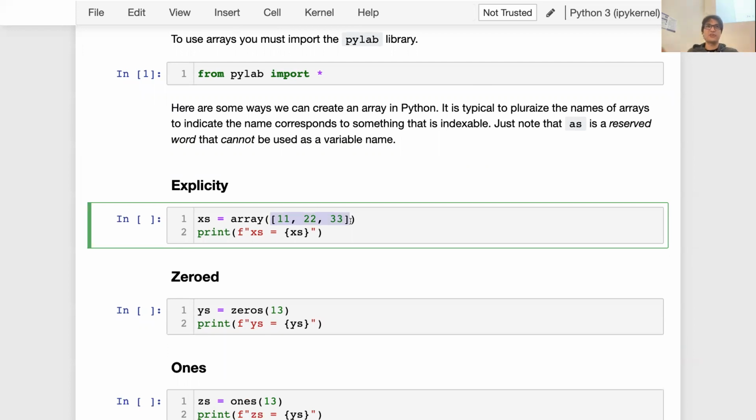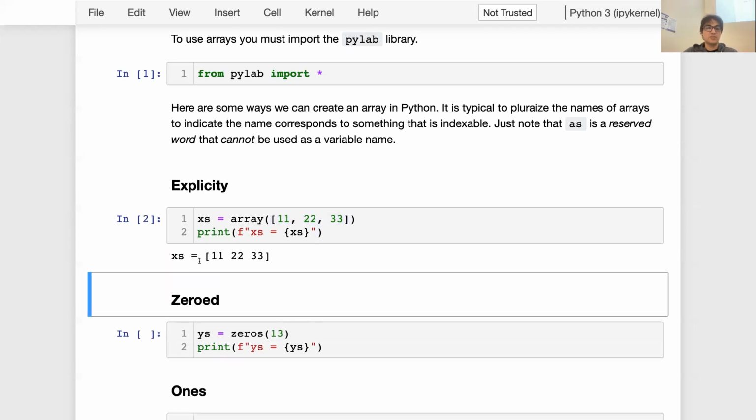So we don't use the angle brackets here for vectors, but square brackets. So there's double bracketing here that you have to make sure you include. So we can say xs is an array, round brackets, of the ordered elements 11, 22, 33. I'll just execute this and we'll see what spits out.